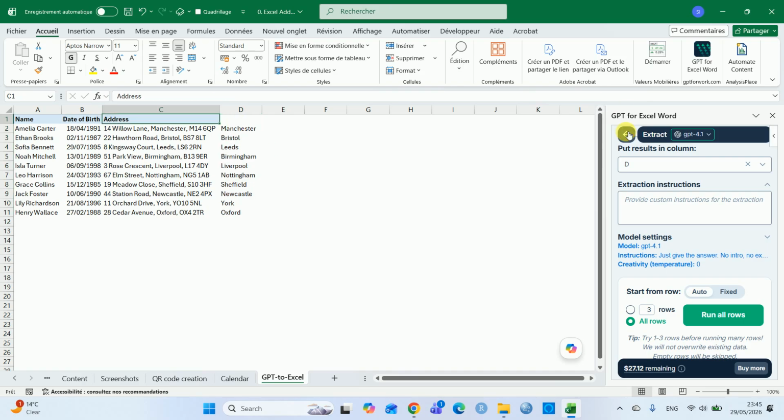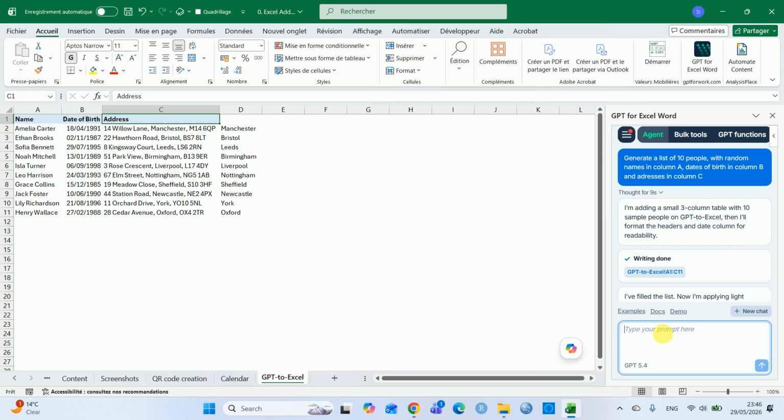So the next step now, I move to the agent and still in my current chat, create a statement. So for each name, I'll ask him to create a statement saying this person has the age and lives in this city.